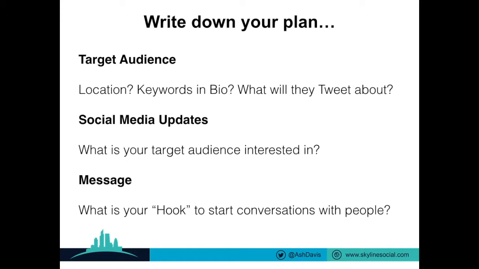The second thing you need to do is write down what kind of things your target audience is interested in. So this isn't what you're interested in, this is what your target audience is interested in. So say, for example, your target audience is graphic designers. You're going to need to post things that are interesting to graphic designers. So it's relatively simple, but you'd be surprised how many people don't actually do this, or how many people are just constantly posting social media updates that are just promoting themselves.